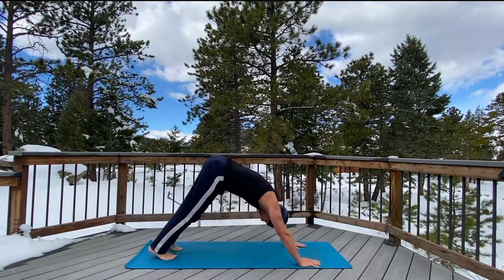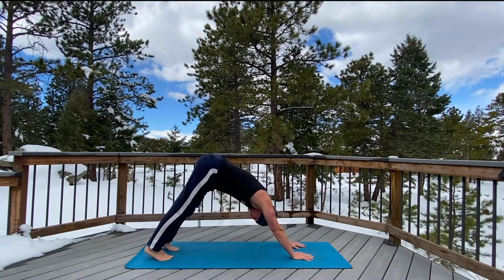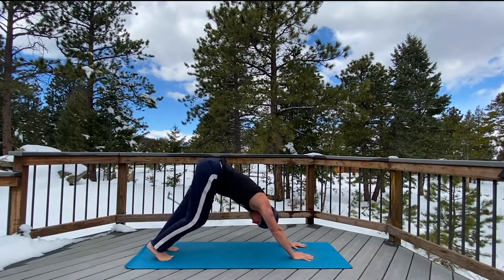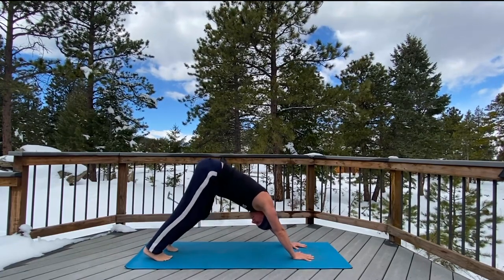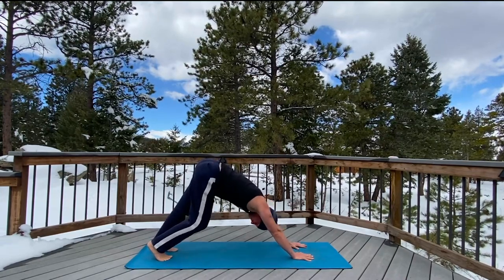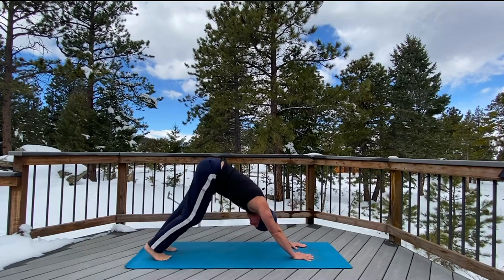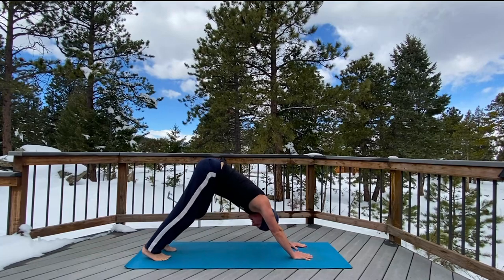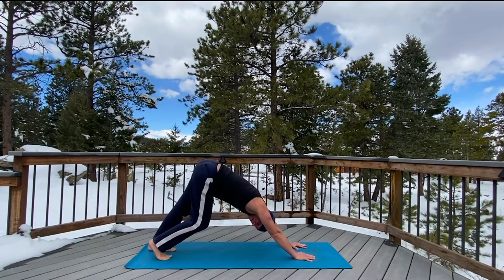Check in below as always. Downward facing dog — modify as needed. This is for athletes of all kinds, all levels, but make sure you modify as needed. Let's walk the legs slowly. We want to get a sense of flexibility right off the bat. This flow has a great expectation for added flexibility, pliability, strength, endurance, and balance — all those beautiful words that we might read a lot. We might repeat these words all the time, but here we put them into practice and they become the reality.